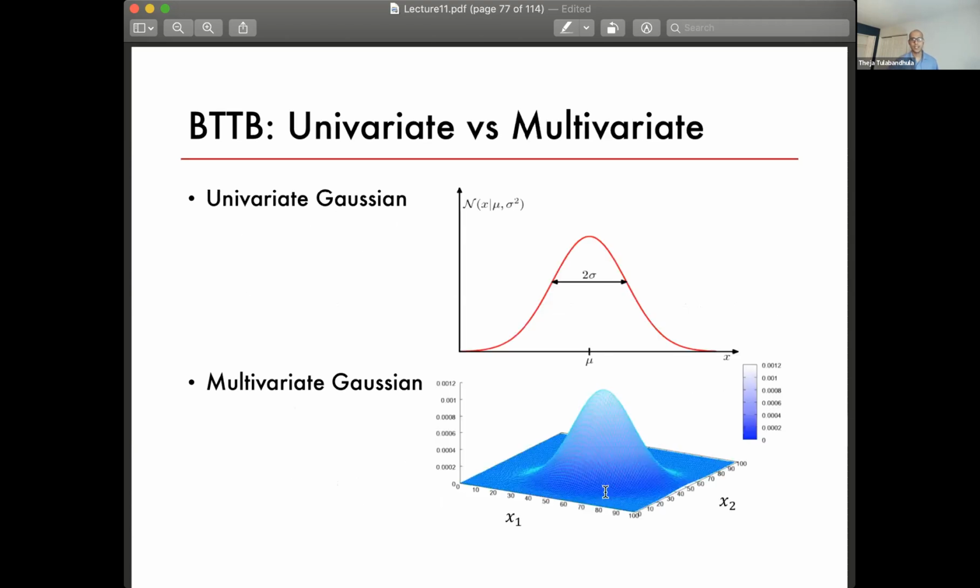Okay, so a quick visualization so that it helps us understand the estimation of Gaussian mixture model. So for a unit Gaussian, here's a simple illustration. You have a mean, and here's the width of the Gaussian probability density function, shown as a 2 sigma band. But basically if the variance is low, then it will be more peaky. Similarly, the multivariate Gaussian will look like a bump in a 3-dimensional plot.